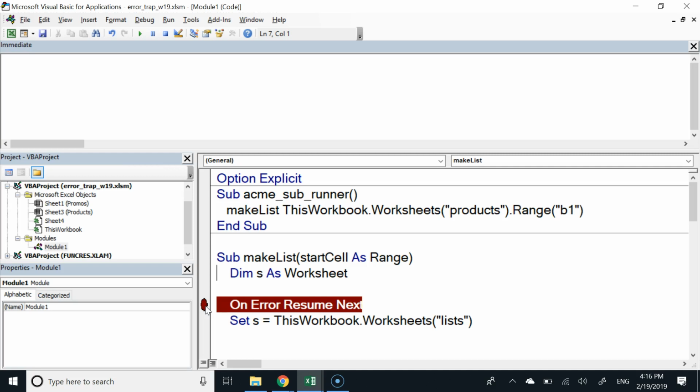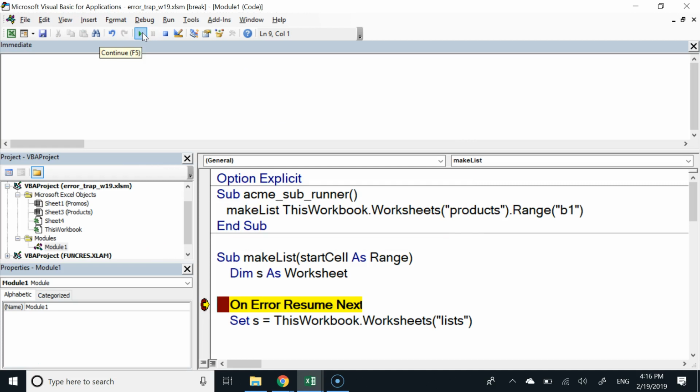That all gets allocated, and then something besides a Dim will be my first executable code. That's why you cannot put a breakpoint on a Dim statement. It's not like you say, okay, I've done these 3 things and now I'm on the Dim statement, because the Dim statements all get processed before the code starts to run. All right, so now I'm going to go ahead and run this.